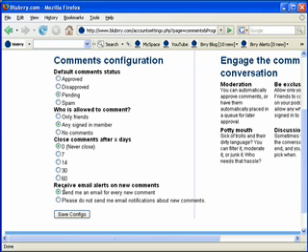And then you have the option of being sent an email alert for every new comment. If you have the comment status set to pending, then you probably want to get an email sent for every new comment. This way, you'll know when there are new comments there, and then you can either approve them or not.